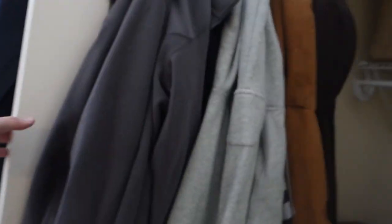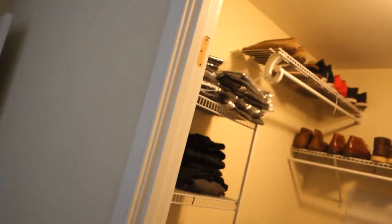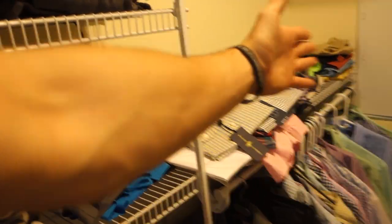This is a secondary closet but it serves as storage for me. I put all my sweatshirts and hooded things over here, and some jackets. I might get a jacket stand for the ones I wear most, or hang some up. I actually took the door off this because it swung inward and got in the way.